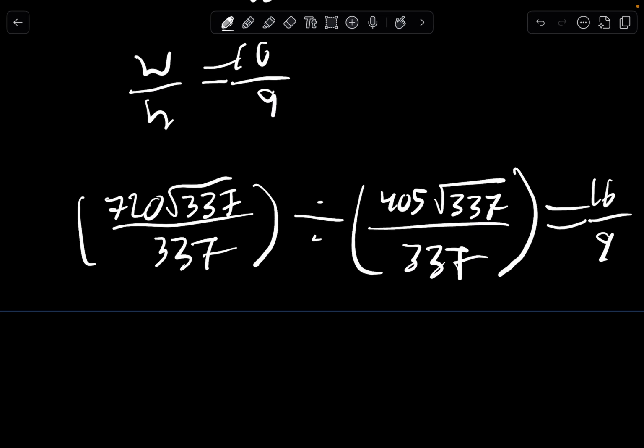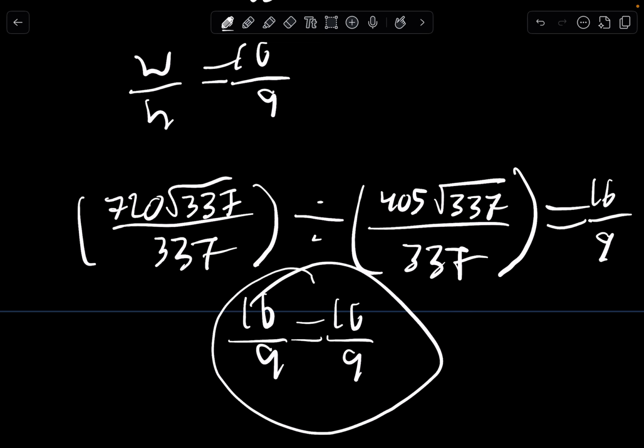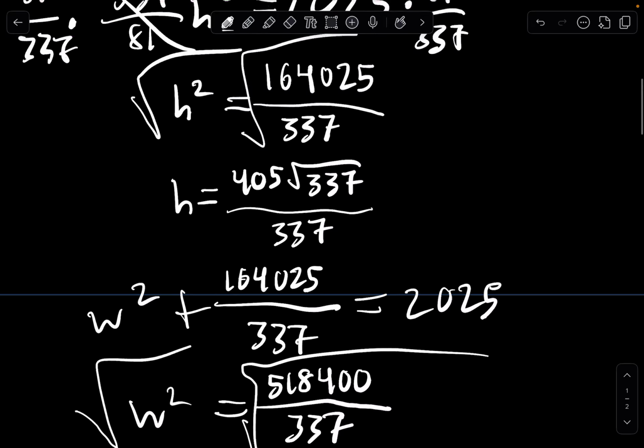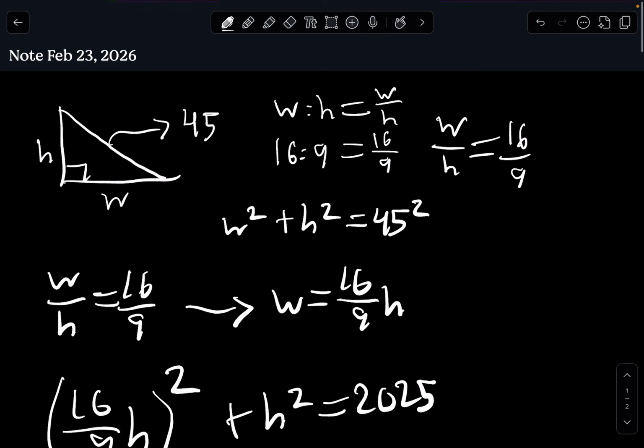Okay, and I have 16 over 9. So if you input these exact values into Mathway, then you'll see for yourself that yeah, that is true. So this is just a matter of systems of equations and applying an algebraic process to solve this question. Albeit it's kind of lengthy and we have stupid numbers, but it's okay. Alright, that's it.